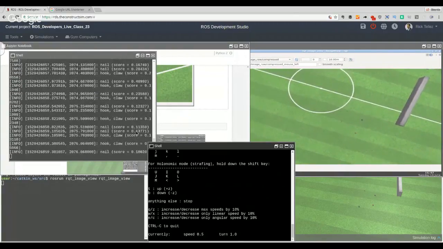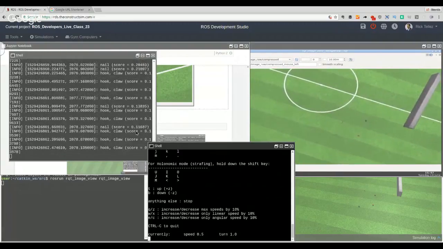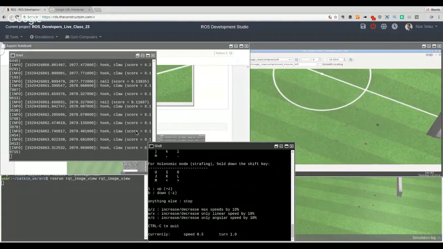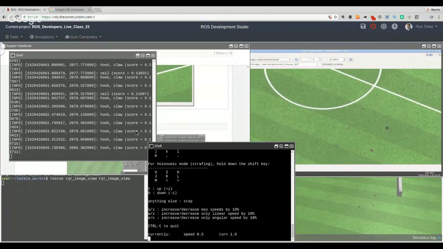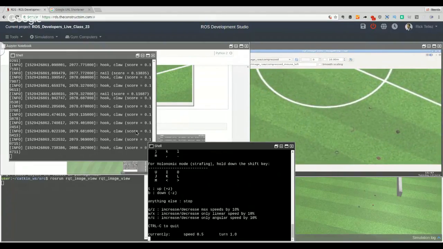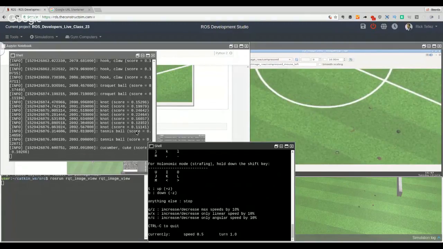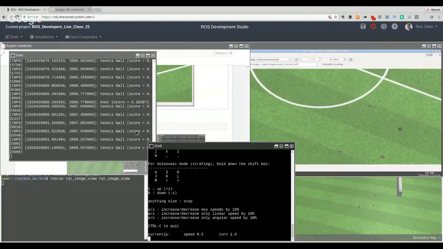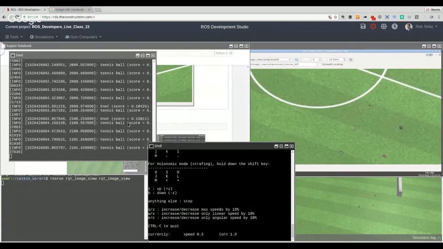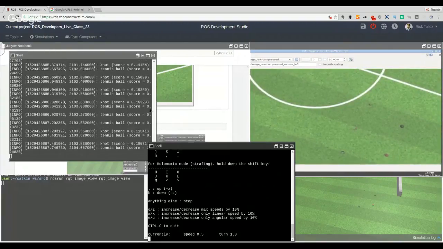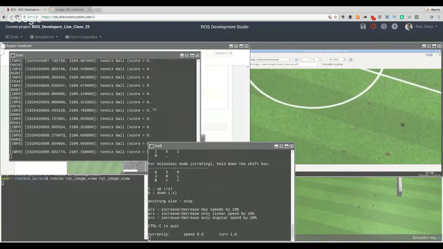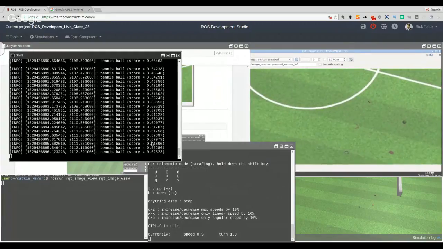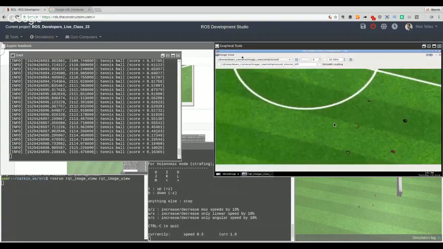I have stopped it. Oh, yeah, and my model has already started to indicate the things that it sees. So let's see. I'm getting closer. Let me stop. Remember, to go up and down, you can use T for up, B for down, and then use K to stop. Okay, it says that there is a tennis ball. So it's recognizing the tennis ball somehow.